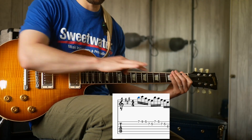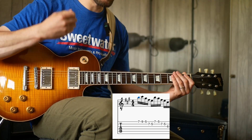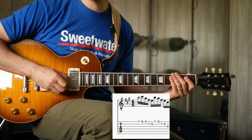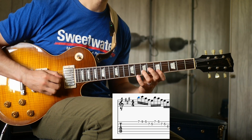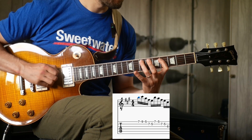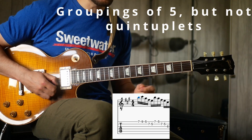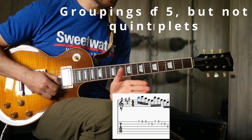You hear it's got this kind of feeling. It's going across the bar and across the beat because where our phrase starts is not going to land on the beat. We're playing this evenly and then effectively this is sort of like a polyrhythm, kind of doing this cool thing — not necessarily a strict fives thing, but it gives that kind of fives essence because it's going across the bar line.